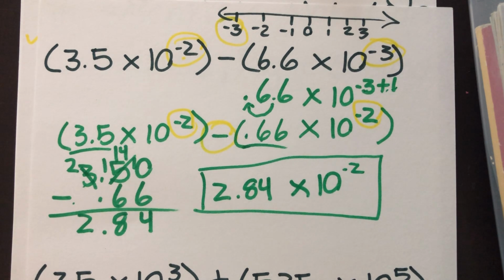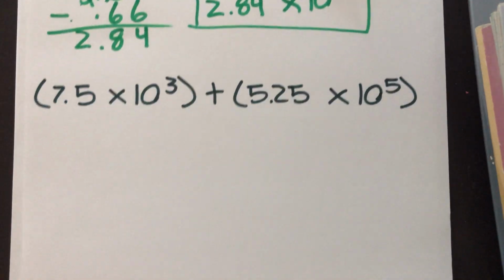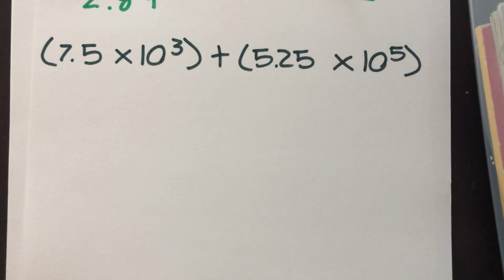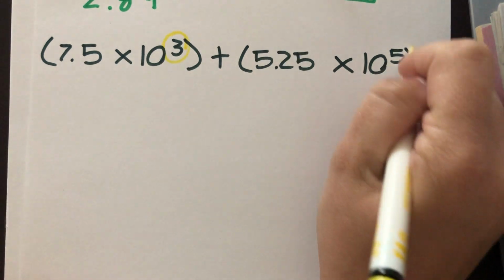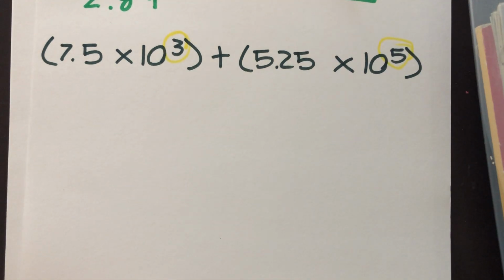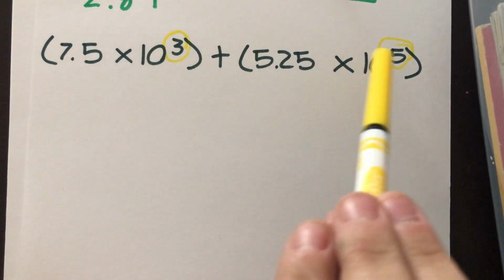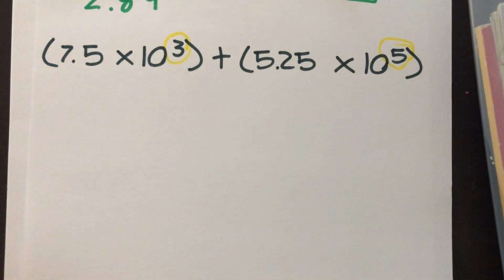All right, one more problem for you guys. So again, our very first step is always to look at our power of 10, see, are our exponents the same or are they different? And if we look here, we can see these are not the same, they are different. We need to adjust them and make them the same. We're gonna make our smaller exponent match our larger exponent by moving our decimal to the left. Remember, LARS.